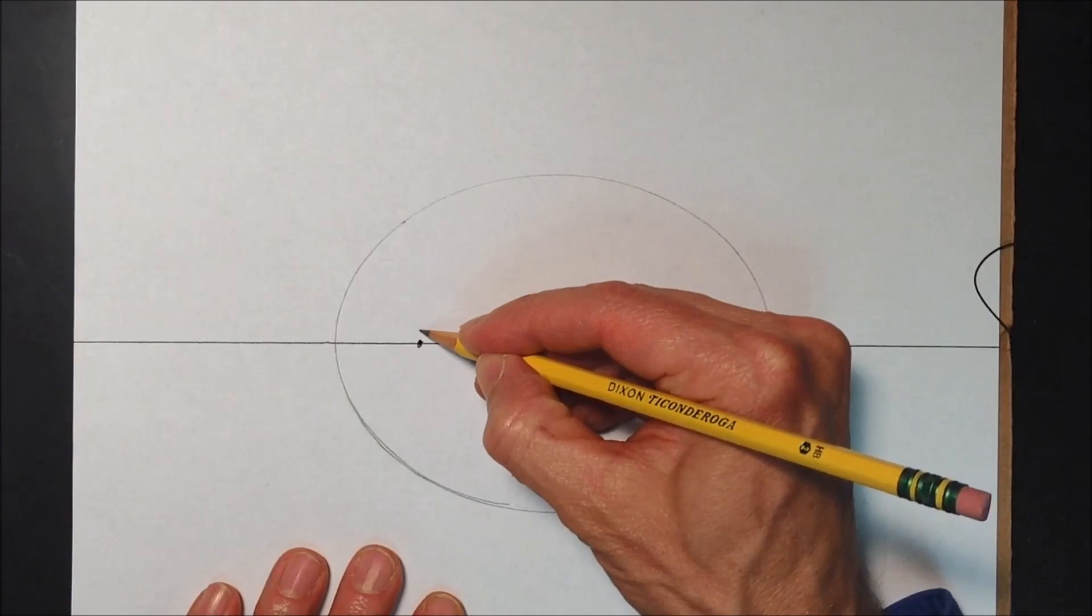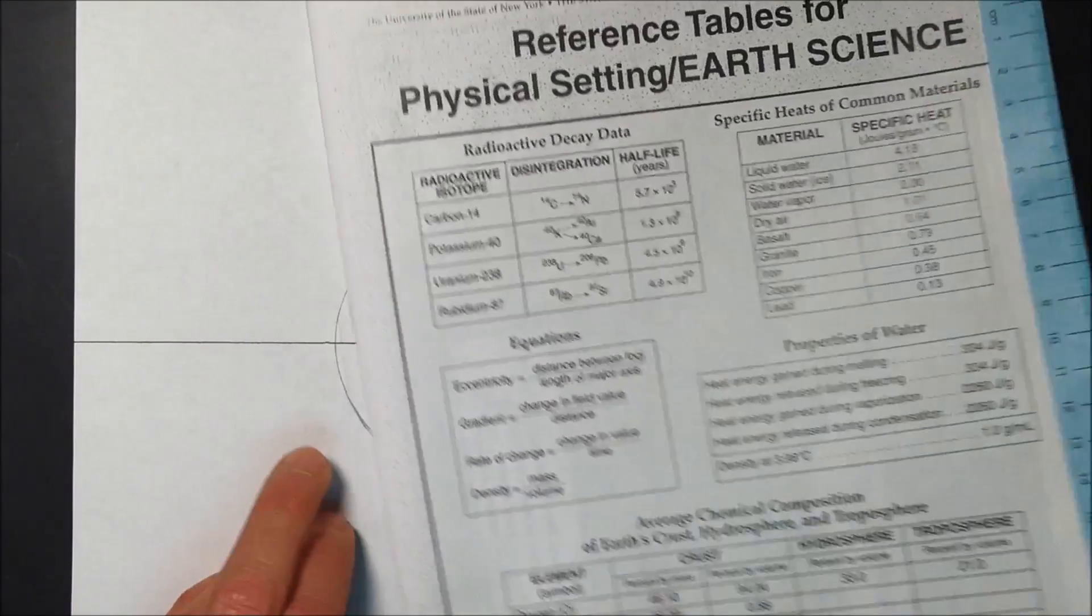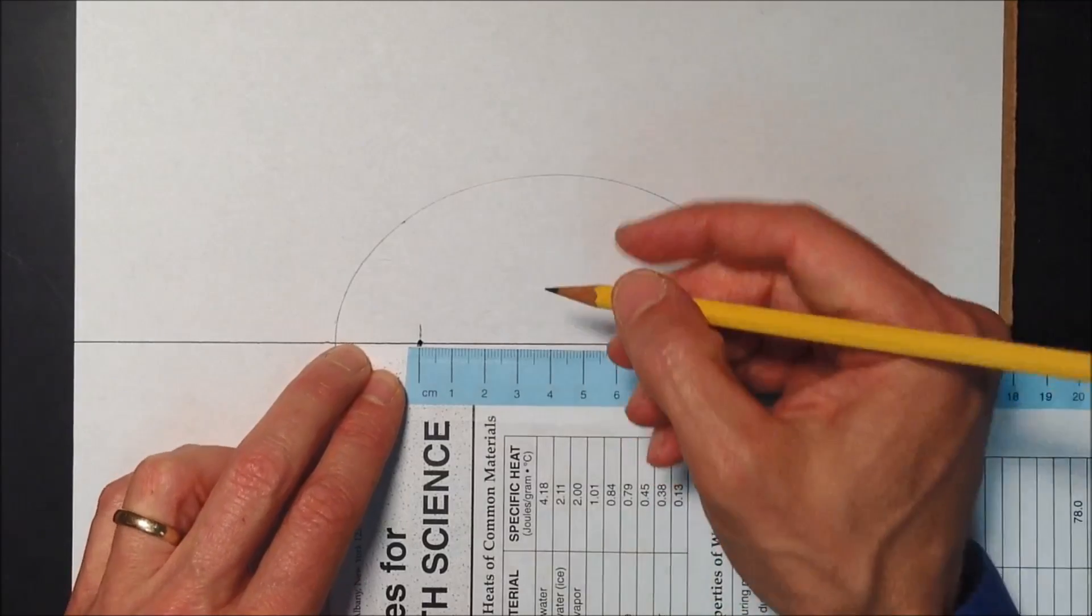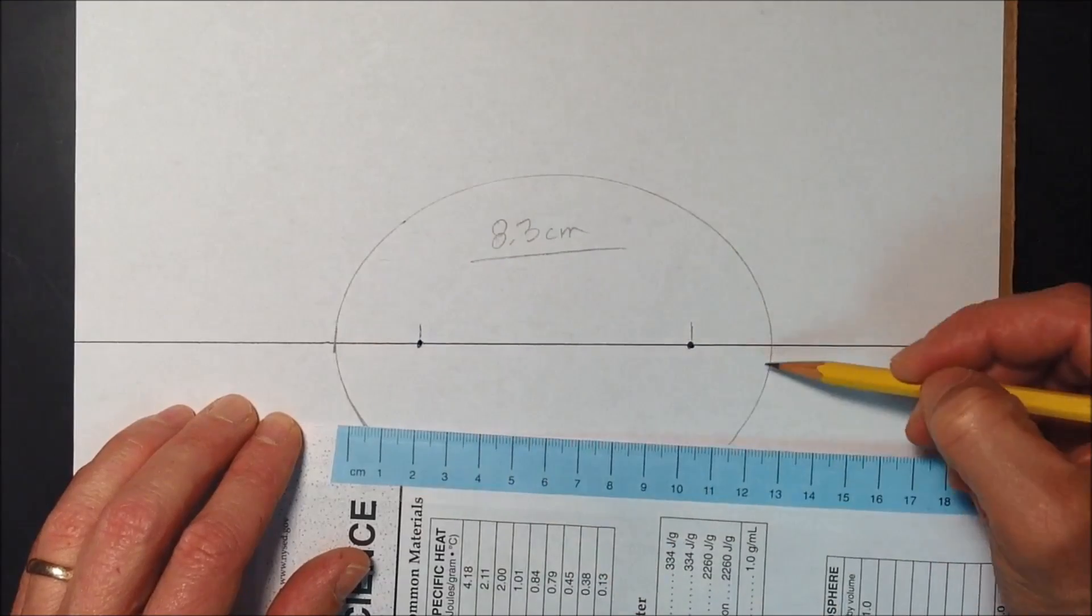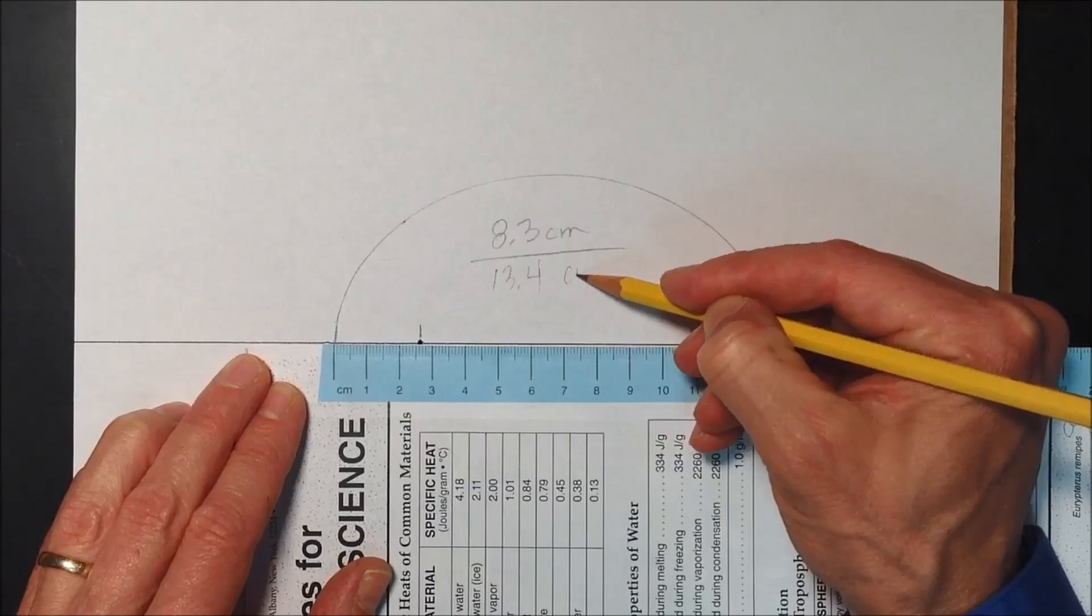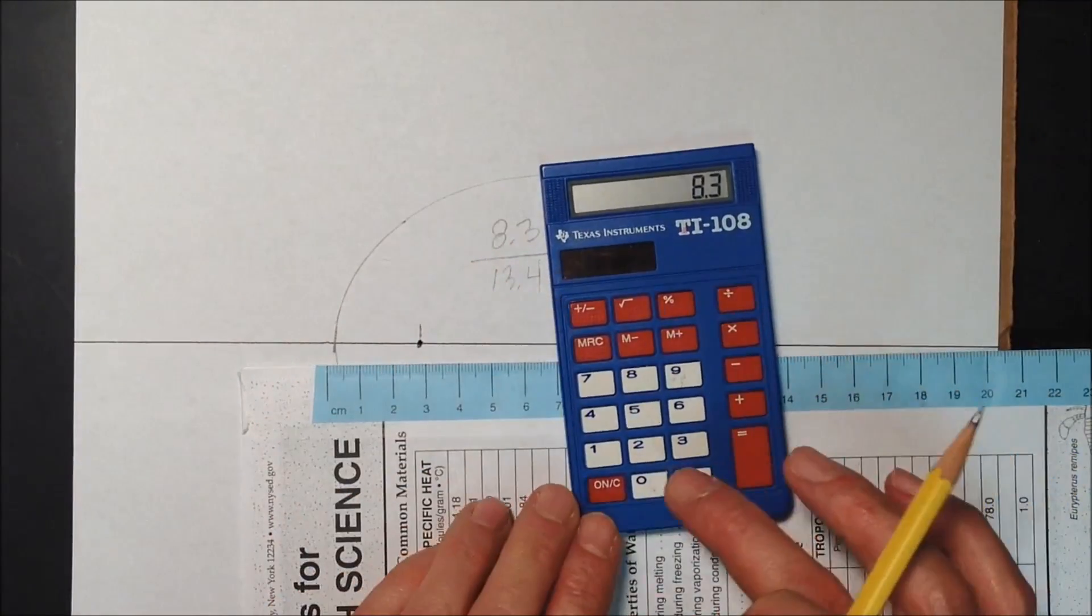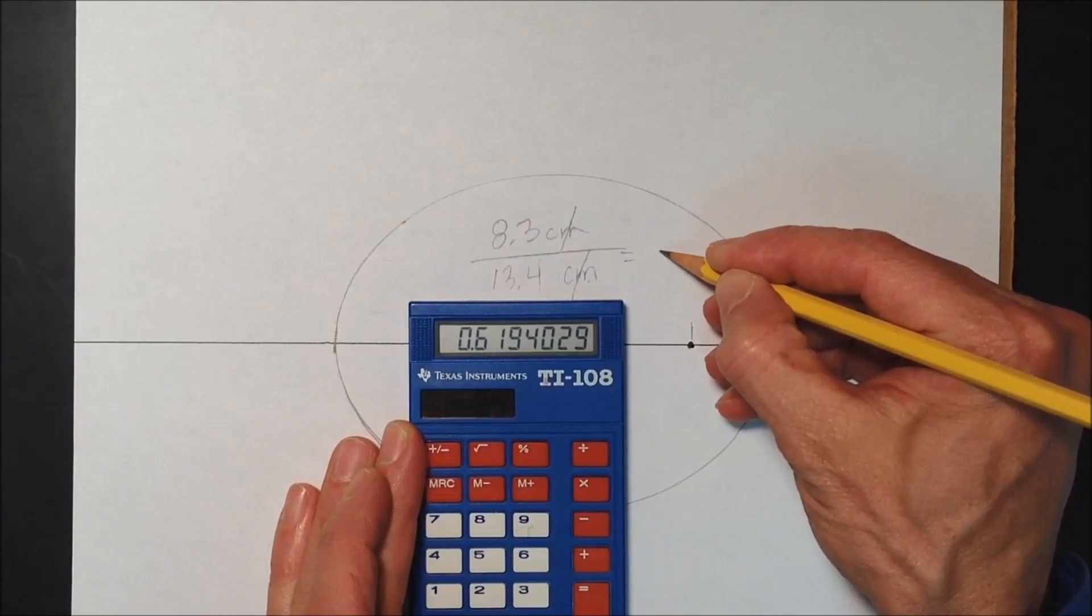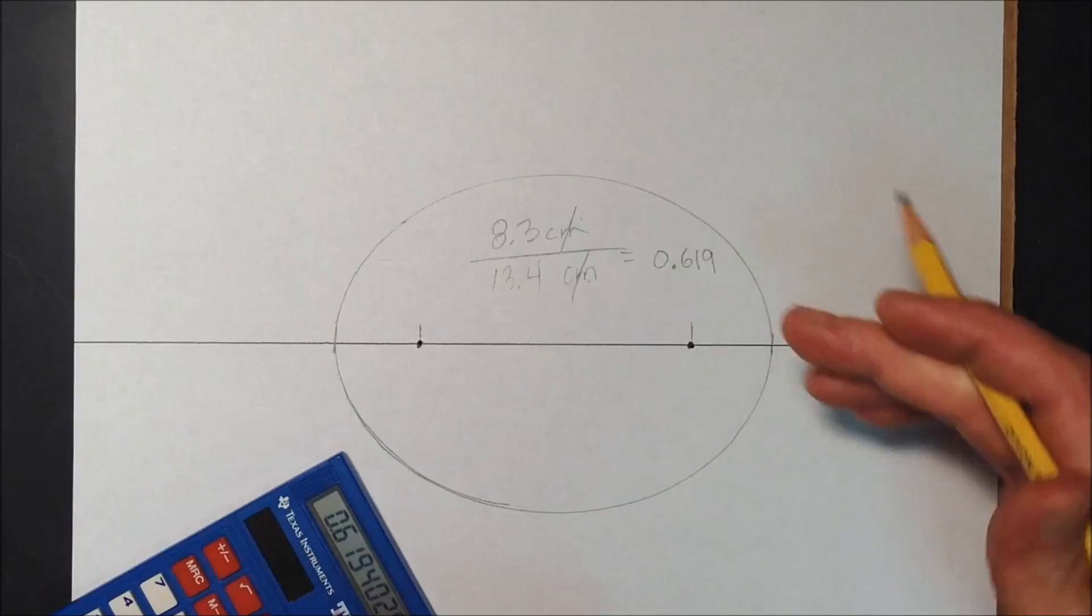And let's calculate the eccentricity here. So that's a focus, that's a focus. The formula is on the reference table. Eccentricity, distance between the foci, divided by the length of the major axis. So now I'm going to measure that right there, of the distance between the foci. I put that on there, and that is, I'll say it's 8.3 centimeters. And then the length of the major axis. The major axis I'm measuring from there to there. That is going to be 13.4 centimeters. And again, centimeter over centimeter, they cancel. So this number actually has no units. It's just a ratio. And then I do 8.3 divided by 13.4. And I get that. Our usual form is that we round it to three decimal places. So, it ends up being 0.619, which is closer to 1. It's a higher number, which means it is less circular. And we'll say it's more elliptical.